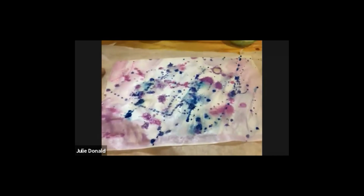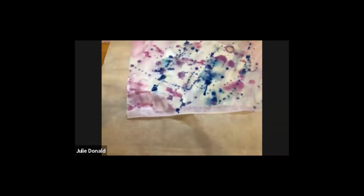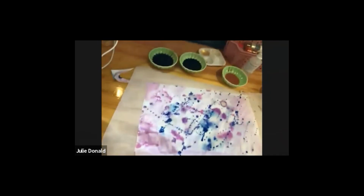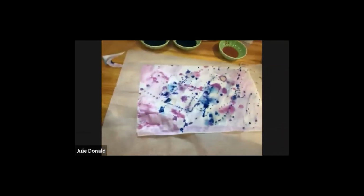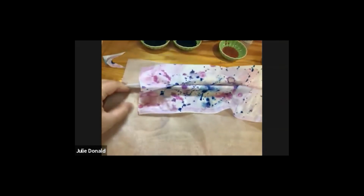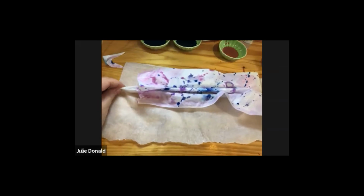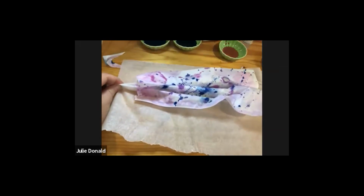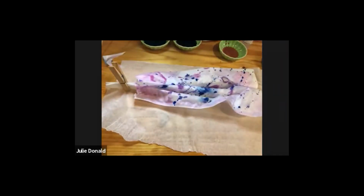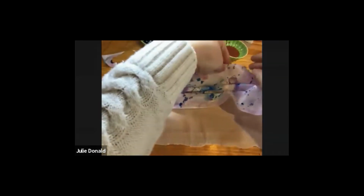Okay, so what you could do, so I've now got a piece of rice paper on a piece of baking paper. What you could do is bend the baking paper and peg that. That's also an option. I'm not sure it really makes any difference. Once it's dry, the pegs come off easily. It's not like you need to have it on paper.